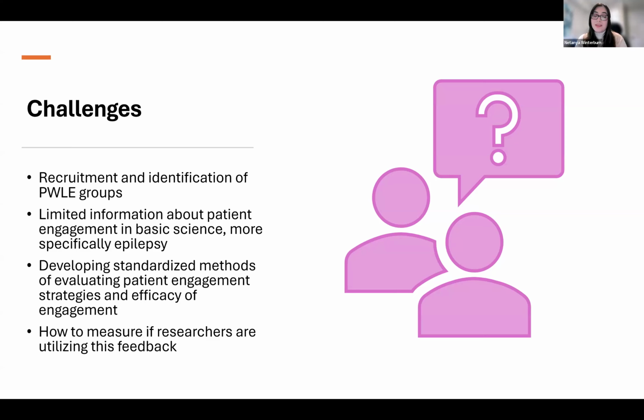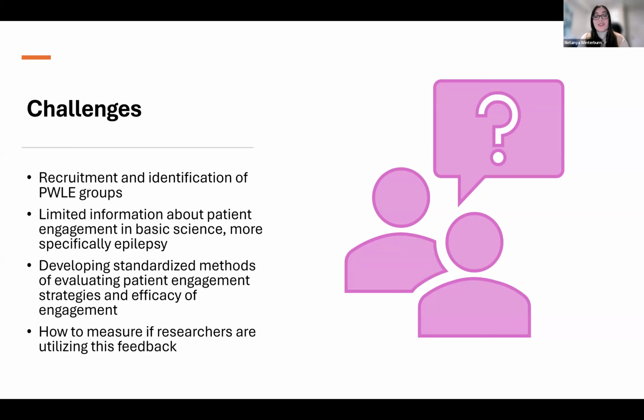Thirdly, when we do apply our recommendations down the line, we need to identify a standardized method of assessment to see if our engagement strategies are making a difference, if people with lived experience feel accounted for and heard in the research process. Though there are survey assessments that engage people with lived experience on managing their own healthcare or how they view patient engagement research, developing a formal standardized method or utilizing methods that can be applicable to epilepsy may end up posing a potential challenge.